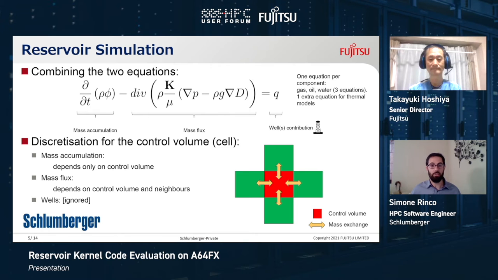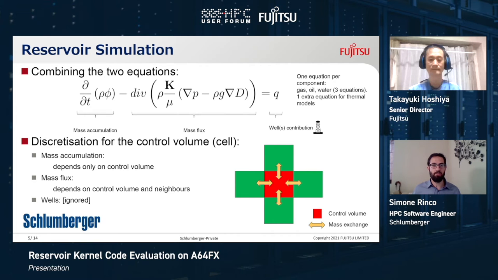We call a cell a control volume, shown here in red. For each given control volume we need to calculate or approximate the mass accumulation term, which depends on the control volume itself, while the second term — the mass flux — represents the exchange of mass at the boundaries of the control volume, so it necessarily involves all the neighbor cells as well, represented here in green. The term on the right-hand side is the contribution of the wells — the control humans have on the reservoir — but in our sample code we have discarded this for simplicity.